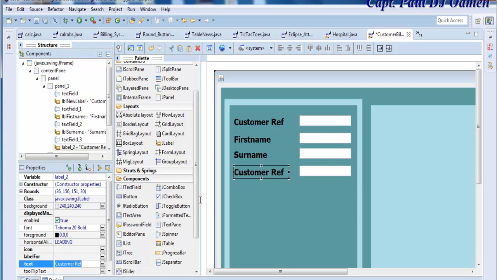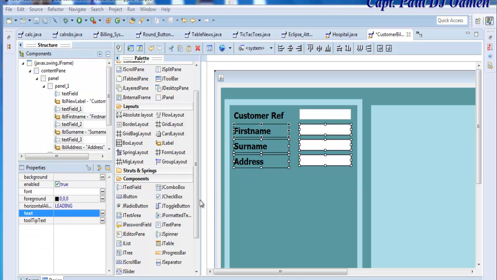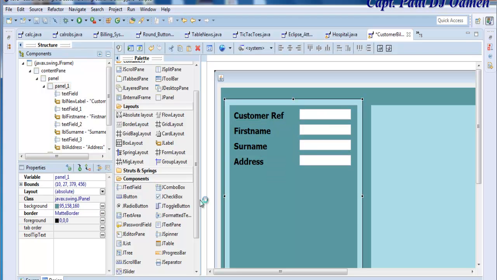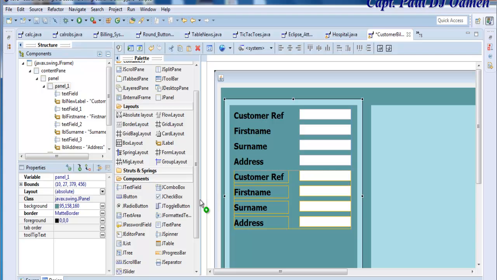Let's come right here, then okay, let's copy it all and just to speed up the whole process, copy and paste. There we go.